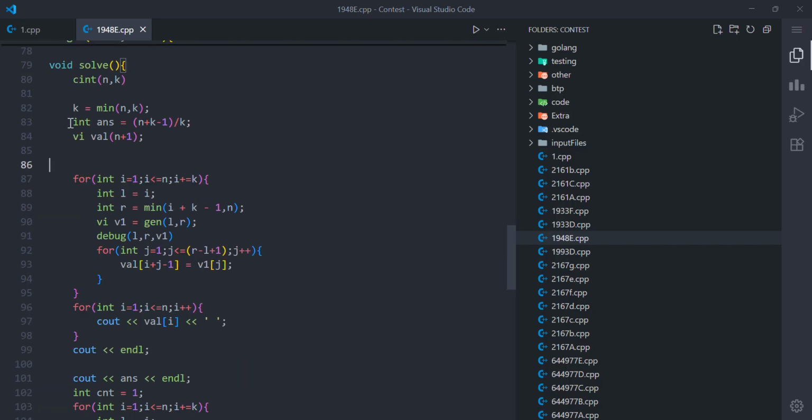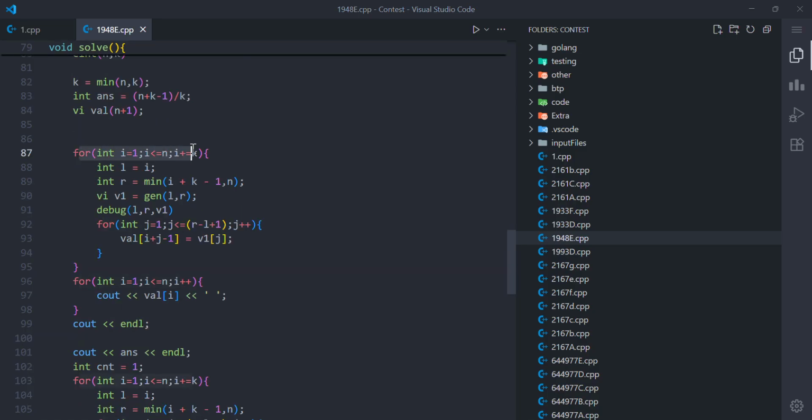The maximum number of cliques will be the ceiling of n by k, which is written like this: n plus k minus 1 divided by k. And this will store the value assigned to each node. So we are going from 1 to n, taking k jumps, and I assign L equals I and R equals minimum of I plus k minus 1, meaning I am taking a window of k length from I to I plus k minus 1.